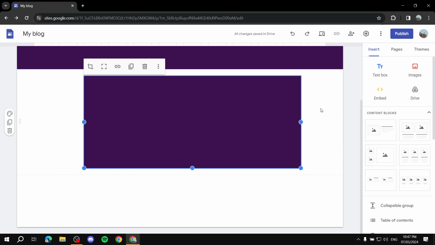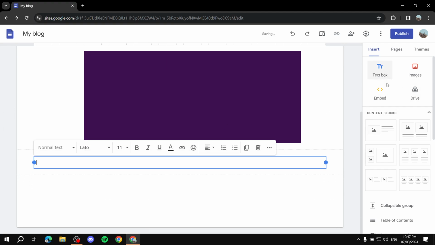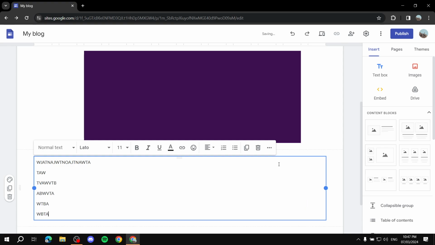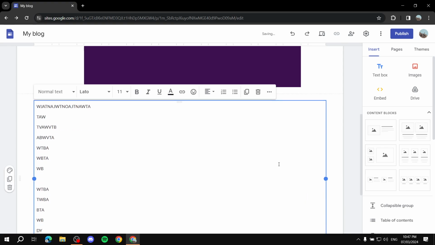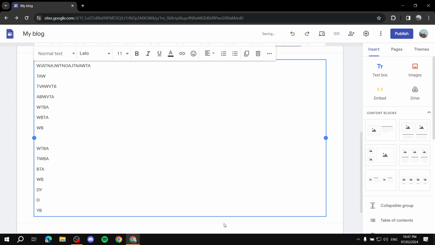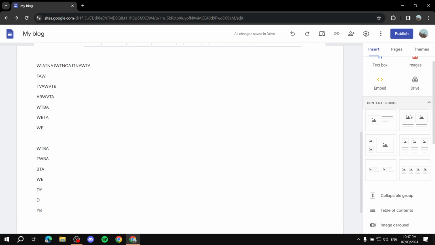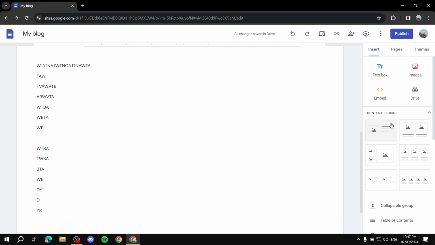And then you can also add text, obviously, by just adding a text box. Just click on it, and it's going to showcase a text box. Let me just enter some dummy text. Okay, there you go. That's our blog. If you want to add another image, you know how to do so. And you can also add more elements like this one.